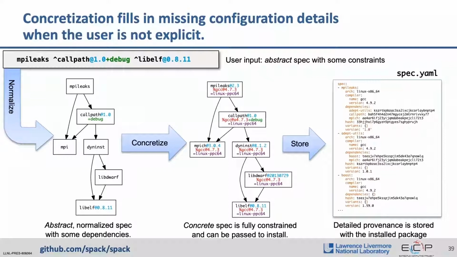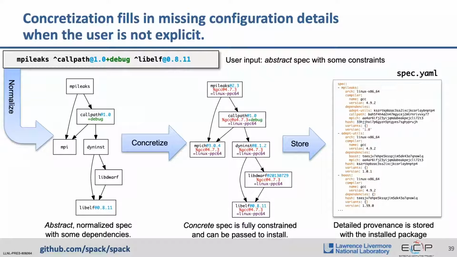I think it turns out that this problem is actually NP hard, the version selection problem. So if you're given a set of constraints and you have to find a set of package configurations that satisfies them, that's an NP hard problem. We're currently using heuristics for this, but we're working on a new version of the concretizer that will do a lot more backtracking and smarter solves for this part of the pipeline.